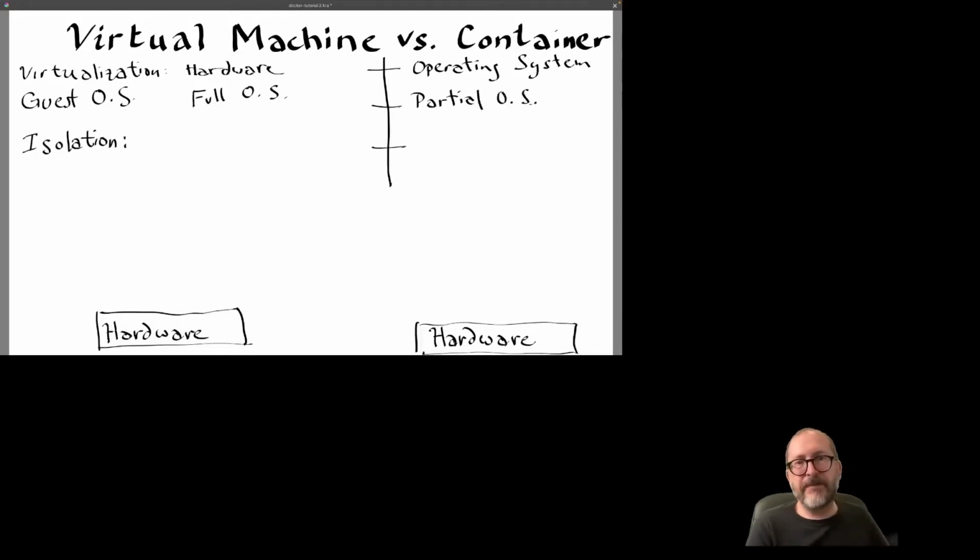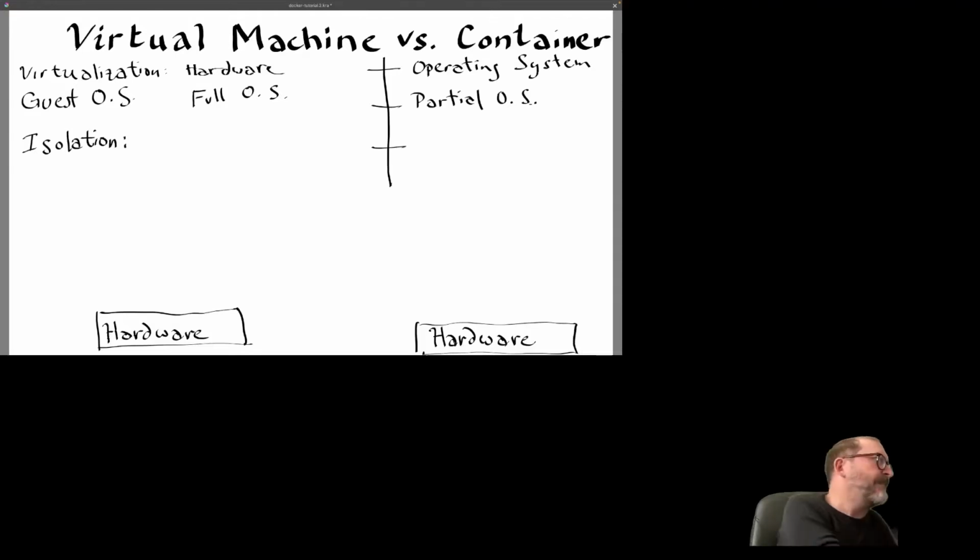It's not really an operating system. It's just an interface that's taking advantage of this kernel, which is being facilitated by the container engine. This might already start to give you a hint as to what I'm going to say about the next point, which is about isolation.